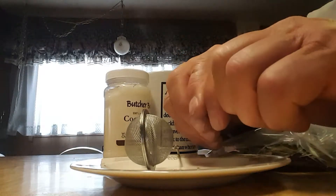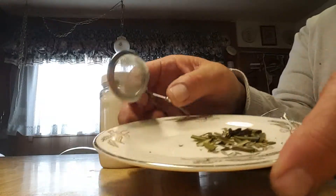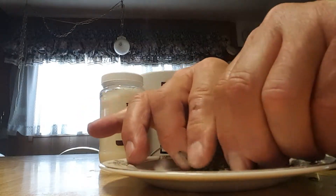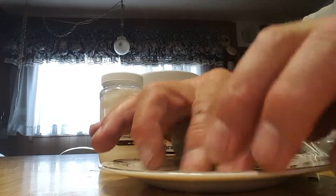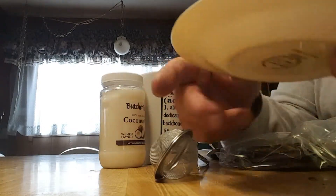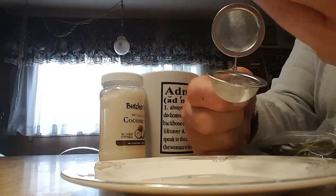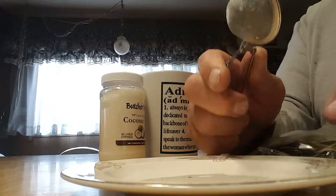What I do is I just kind of crunch them up a little bit like that, and then I just use my hand. I don't put them in a grinder because that makes them into a powder — I do that too sometimes and put them into capsules. Anyways, you don't have to put it in a strainer, usually I don't, but for this demonstration I am.